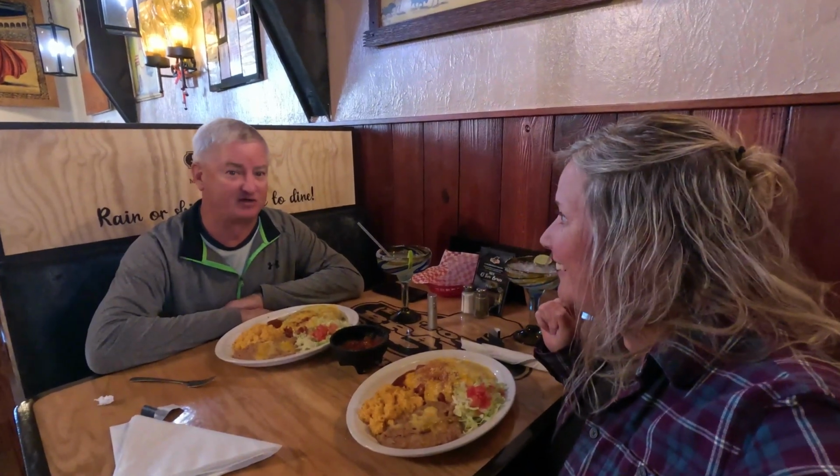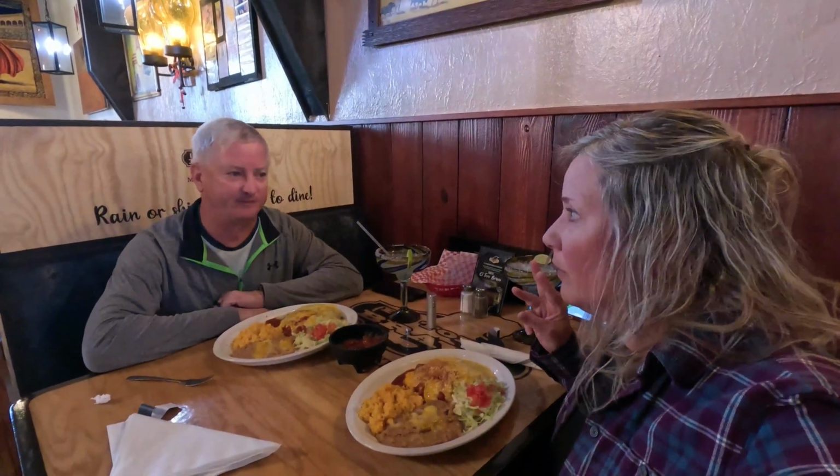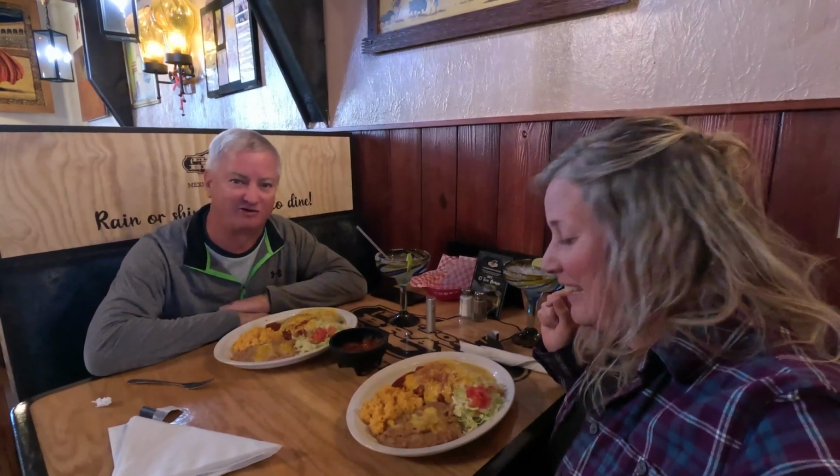It's a big margarita. Oh, that's yummy. That's a good margarita. I ordered the New Mexico enchiladas, chicken. They're supposed to be stacked, and Joel got the same except he got 2 beef and a chicken. There's three of them. We got both the green and red sauce, so it's Christmas style, and all the fixings. Yum. Let's dig in.